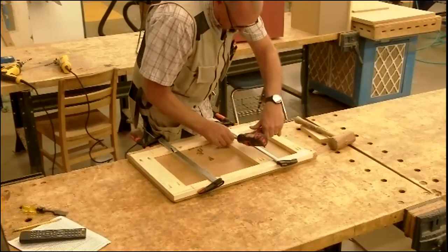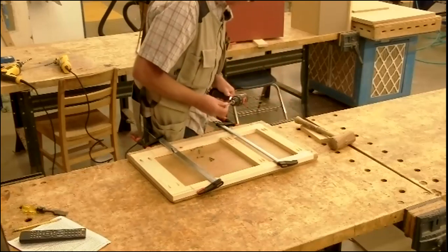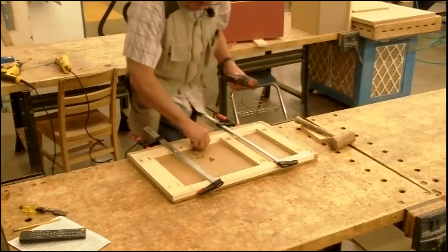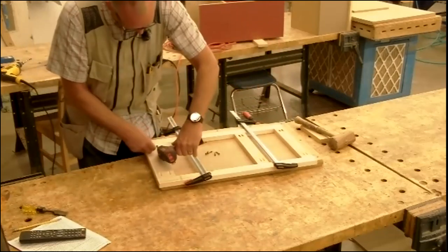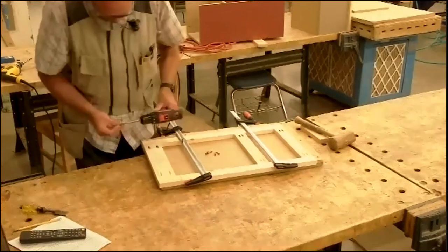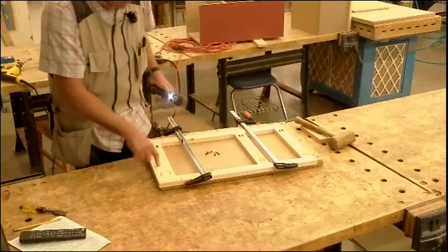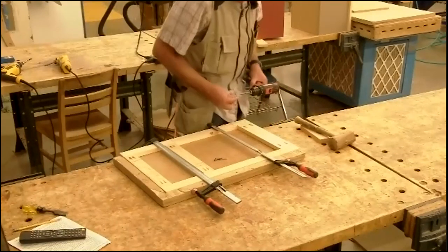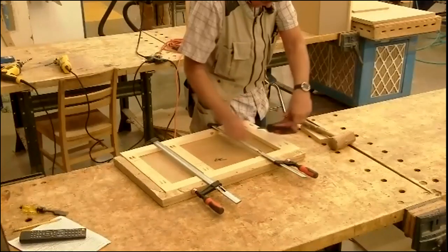In fact, on pine, especially with beginning students, I generally like to see them use a hand screwdriver to drive these instead of a drill, because it's very easy to split this and really mess it up. So it's nice and easy. It doesn't take a lot of pressure. Hopefully I got that the right way. I didn't know. I'll have to switch it out. Okay, six more. Doesn't take long. It's a piece of cake. Not hard at all.